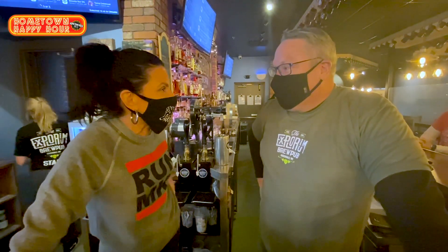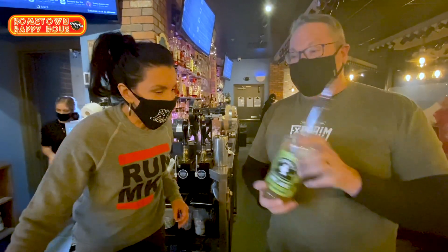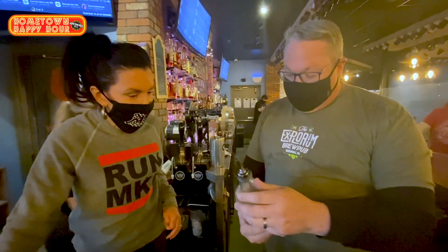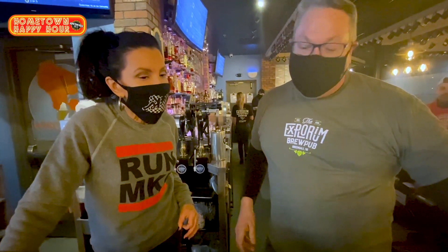And today there is a classic — we're going to do one that we all know and love: the Whiskey Sour, and we're going to do it the classic way with egg whites. We're going to use, rather than fresh squeezed lemon which is very traditional, a great local product called Spooky's Lime. It's a great bar mix — it tastes very lemony, actually. So we use that in our Whiskey Sours.